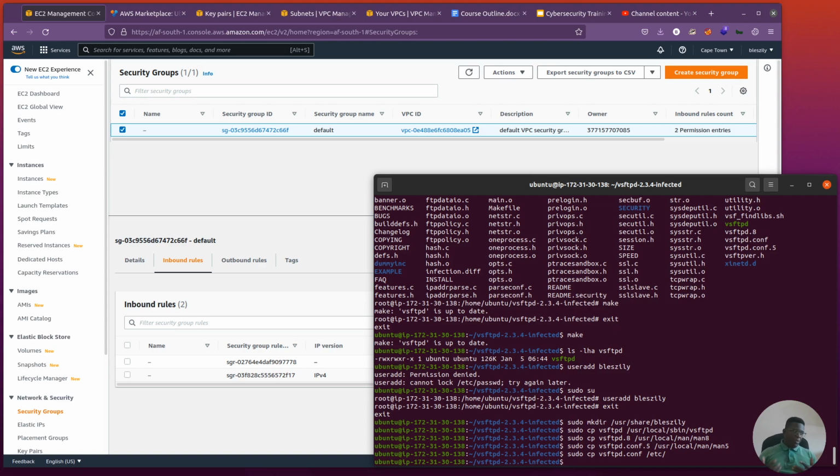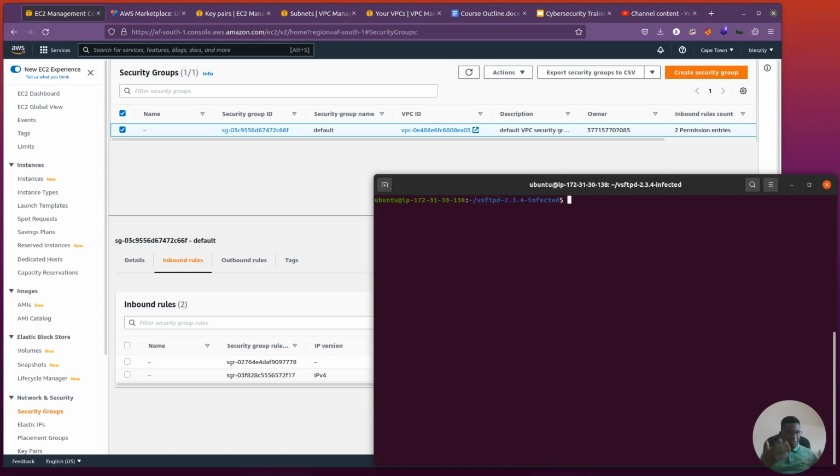Now before we run the binary, we're just going to do a little bit of verification to see if that thing is in there. All we've done is pretty cool. Okay, so let's run the binary. We're just going to clear the screen to have a fresh slate. Then we're going to use sudo /usr/local, we kept it in sbin. Okay, then we have the vsftpd. Then I'm going to escape this so it goes in the background. Okay, so that's running pretty much.